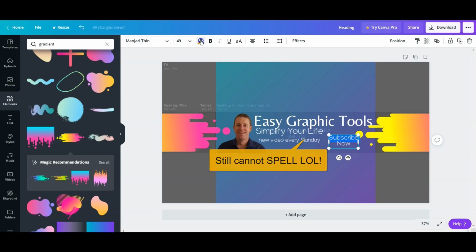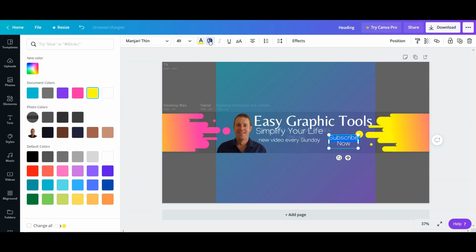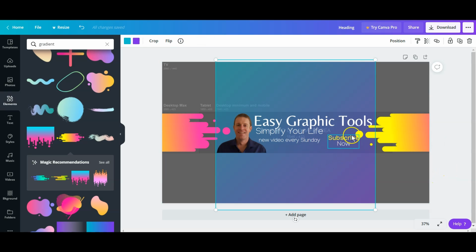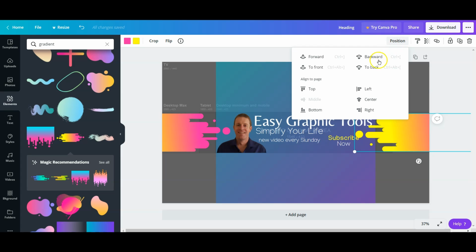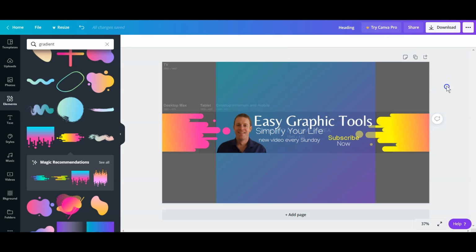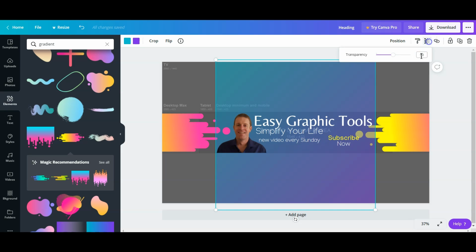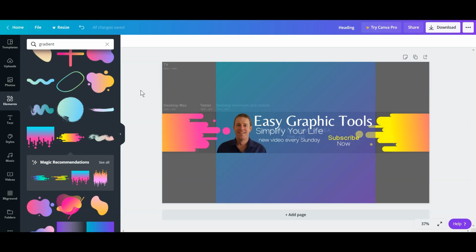Let's change the color of this to yellow, and let's make it bold. See what that looks like. Okay. Perhaps what we want to do is hide this and push it into the background a bit. So let's go to the position here and click backwards, backwards. Okay, that's better. Now, although you can still see it showing up, just as a reminder, when we dial up the transparency, that disappears. So again, you'll have to play with what the final look is going to be and feel like for you.